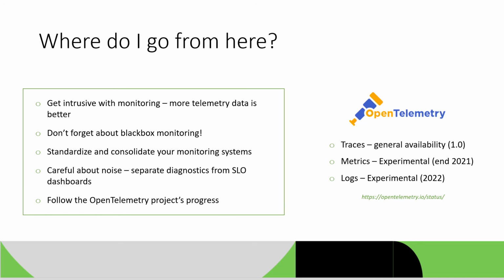Right. So we've spoken quite a bit. However, what do we do now? My advice is to get a bit more intrusive and a bit more detailed in terms of what you monitor. Try to build more context into your telemetry data. So enrich your white box monitoring. But at the same time, do not forget about black box monitoring because it's absolutely important to understand how users and other external systems see your application performing.